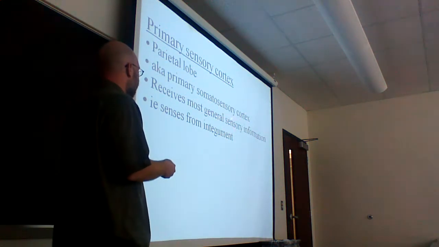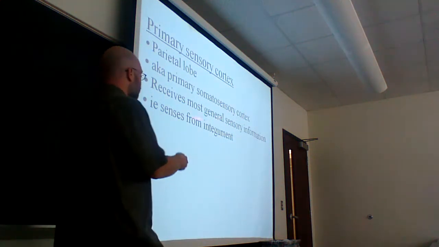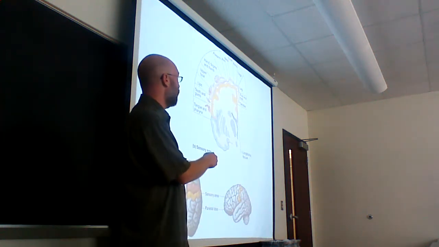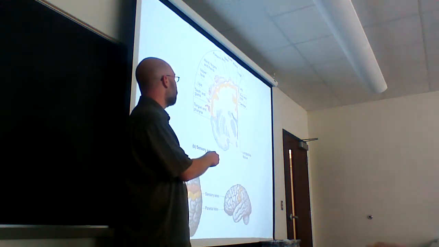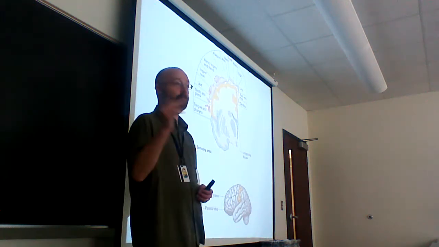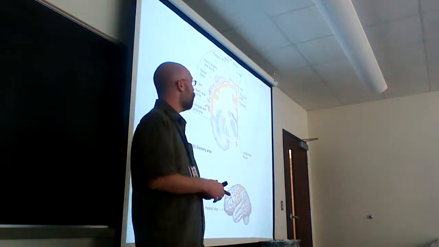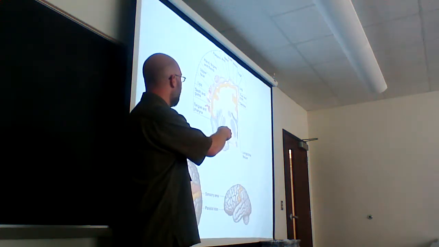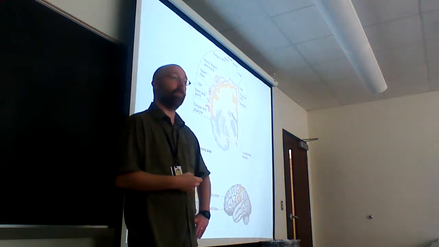This is sensory information, what we'll call general sensory information in a little bit, from the integument. You can do a homunculus. Again, our hand, large region of the cortex, because this is where our interaction with the world around us is coming from. Lots of sensory information from the face as well, particularly the lips, surprisingly enough.